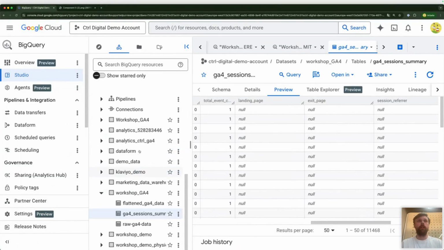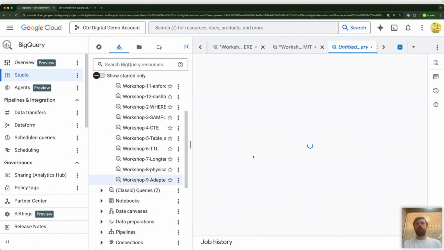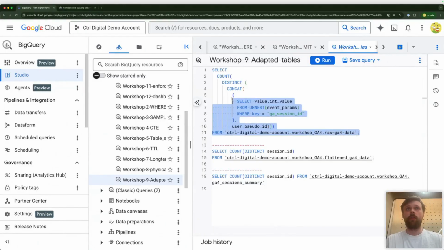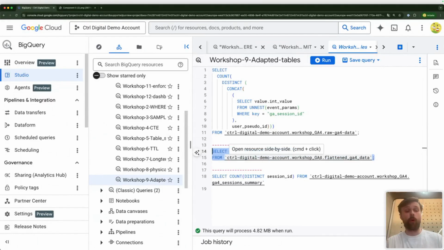And if we then would do analysis, let's say that we want to just count how many sessions we have had during a specific time period or forever. If I would do that calculation on the raw data, which I'm doing at the top here, that would be approximately 40 megabytes if I run this query. If I would do exactly the same calculation on the flattened event table, we see that that's instead 4 megabytes, which is about 10% of the original amount.